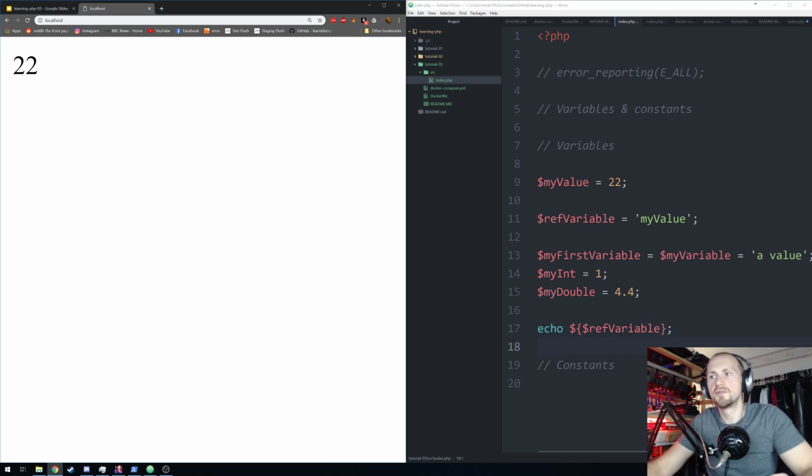So I can either do this one of two ways. I could do it with just double dollar and then ref value, which is basically saying, look at this value here, and then I want to assign it to that variable, or I want to print out or get that variable, which in this case will print out 22. You can make it a little bit clearer by having the open close curly braces, which will basically just say the variable name is actually a variable itself, being the value of ref variable. So again, in this case, we'll print out the value 22.